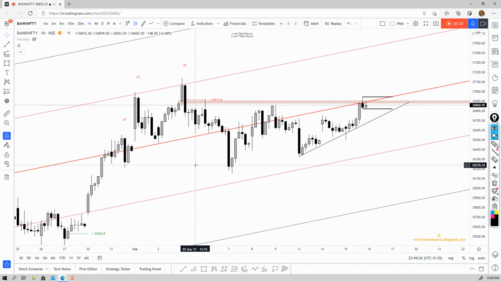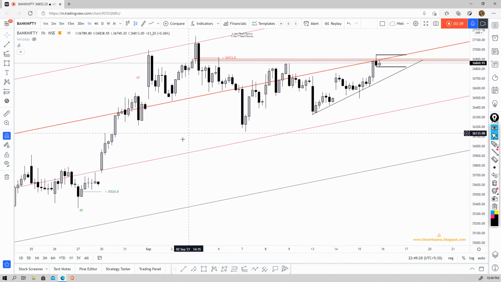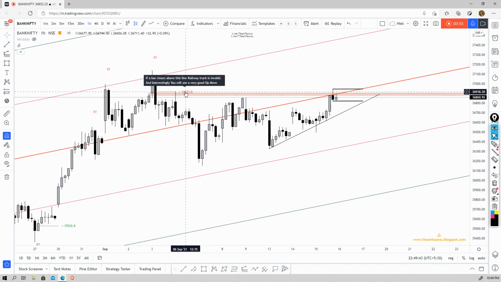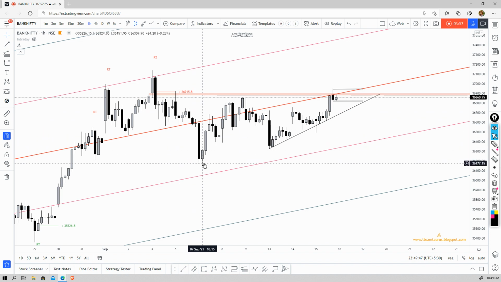So here you can see clearly two ways of entering the trade. Once you see an RT, on the next bar you enter the trade, or you can enter the trade, exit, and once again, when you see the price coming back to this line, you can enter the trade again. This is as easy as it is shown.